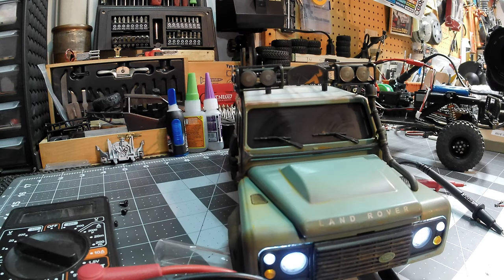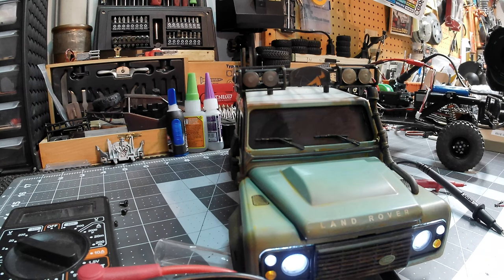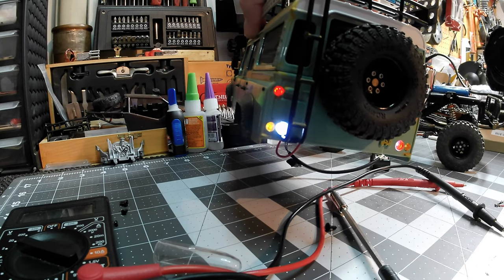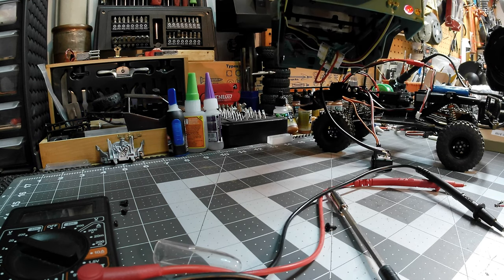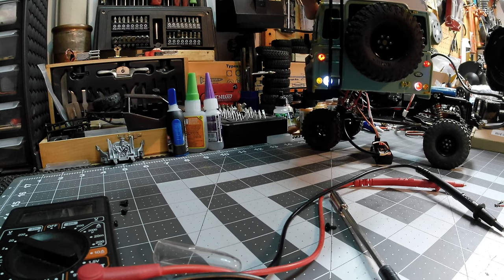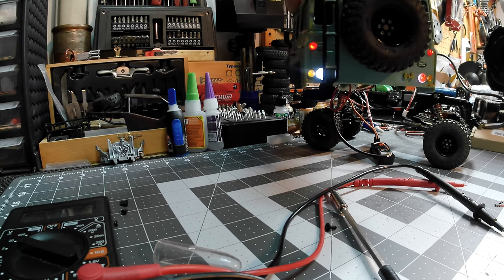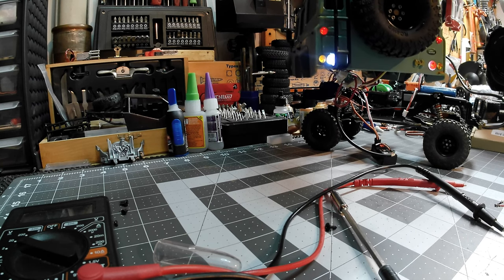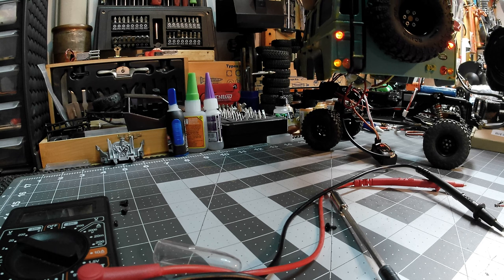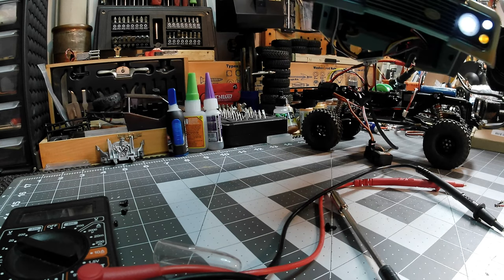That's only when you hit the brakes, and that's if you have this particular ESC where you have to double-clutch in reverse in order for it to actually go in reverse. When you hit the brakes — boom — they kick on a little bit brighter. Then the reverse lights kick on and it looks like they're about the same brightness. You have to remember that on Land Rovers, one side of their back lights is red and one is white. I kind of totally forgot about that. So it gives the appearance that the left lower LED is actually brighter when it's not. You get a little bit of brightness increase when the lights kick on, but it's not too bad. I would rather have that than turn signals again on the front too.